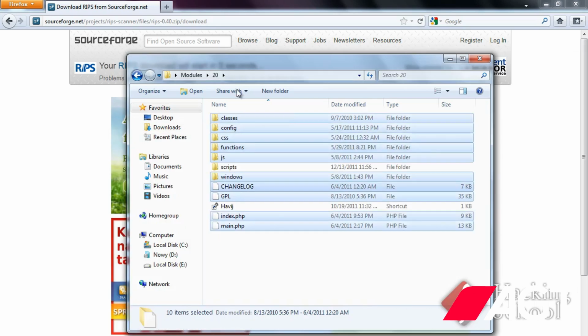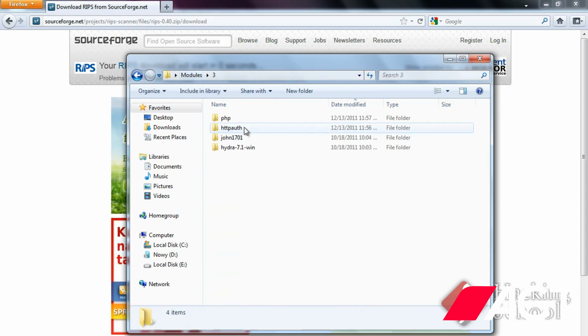We now need to download John the Ripper, a tool for cracking and generating passwords. Extract the Windows version to the right folder.